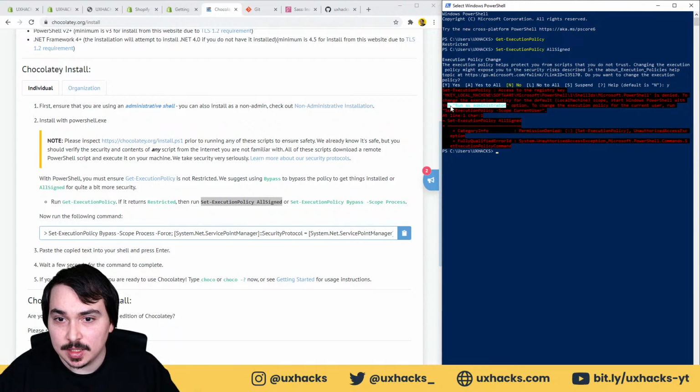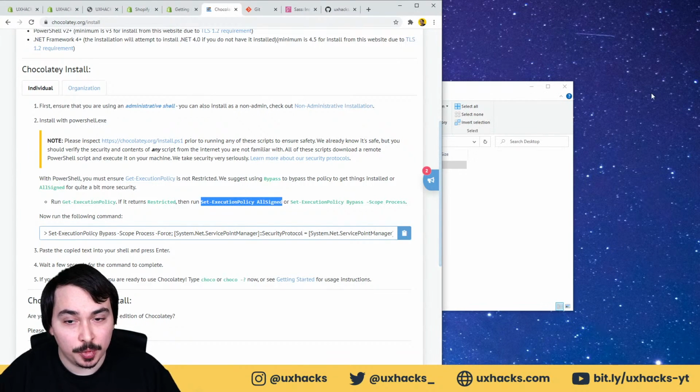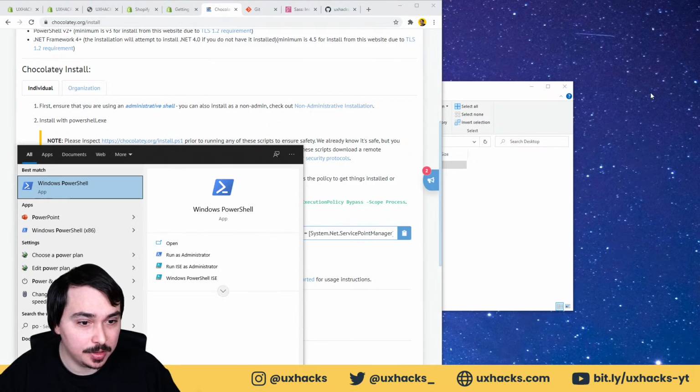Okay, so the reason this didn't work is because we didn't run it as administrator. So let's go ahead and open up PowerShell again as administrator this time and click run as administrator.